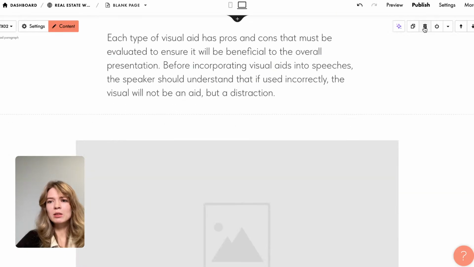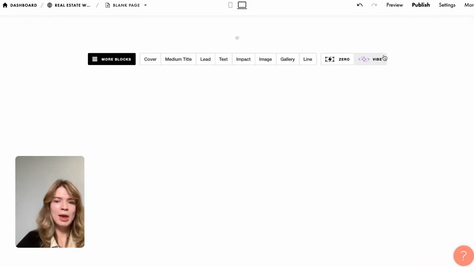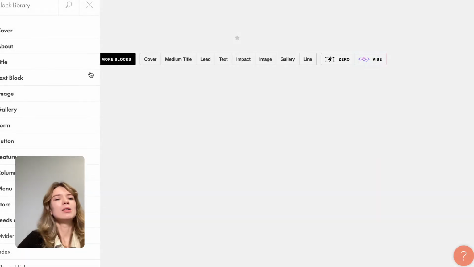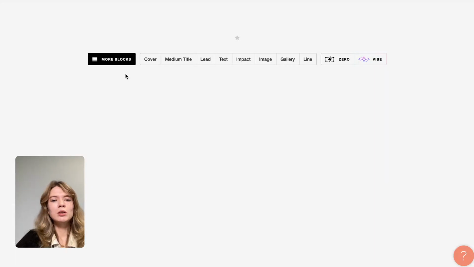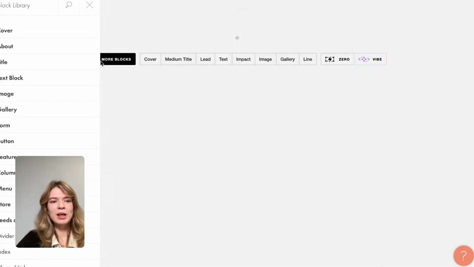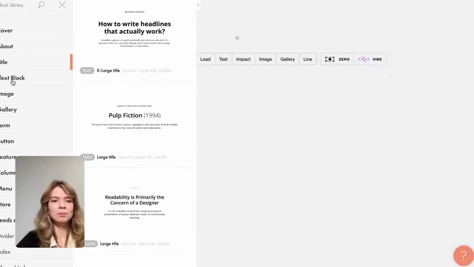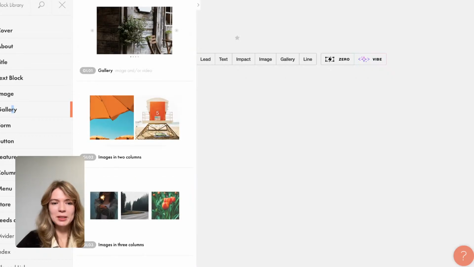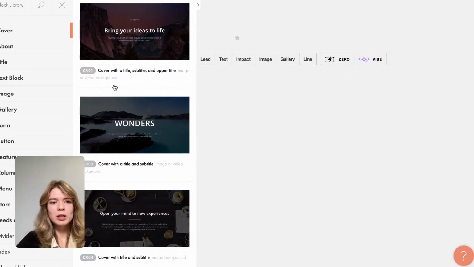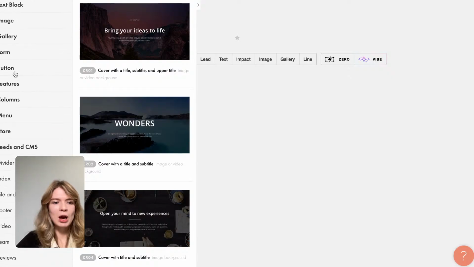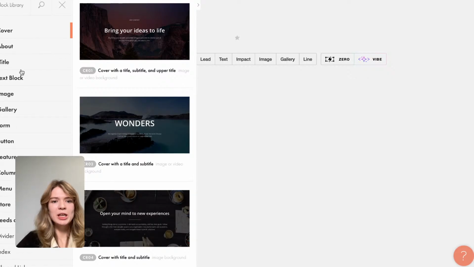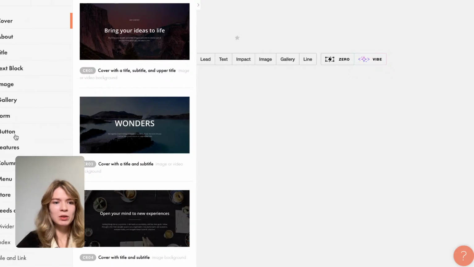But in order to access all of the blocks and play around with them as you like, you want to click more blocks. And this will help you access the block library with all kinds of sections for your website. Okay, so we want to start with a cover. Depending on your goal, depending on what type of section you need right now, you can explore it in each category here.